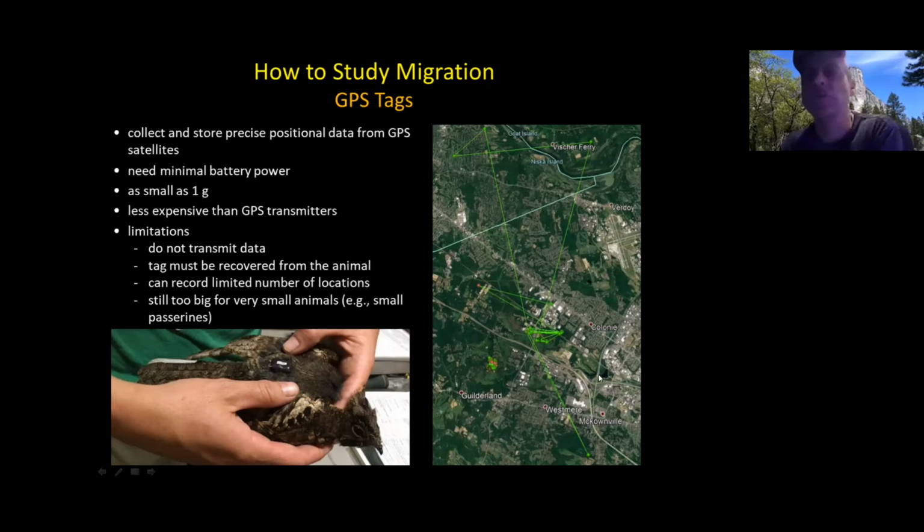So here, just to give you some perspective, the preserve is over here. And you can see how far that bird moved, all the way up to Vischer Ferry. Again, this is just home range use, but you can see the difference in the home ranges based on that. So we're using these just to look at local movements, but you can use these to look at the migratory movements of eastern whippoorwills, and some of our collaborators out at Worcester Polytechnic Institute are actually doing that work on whippoorwills.